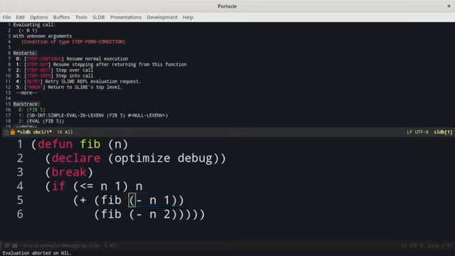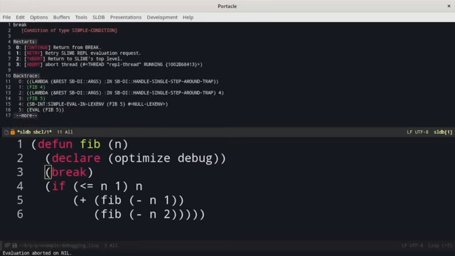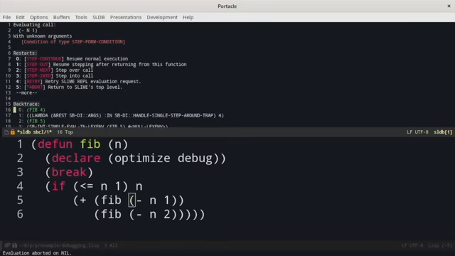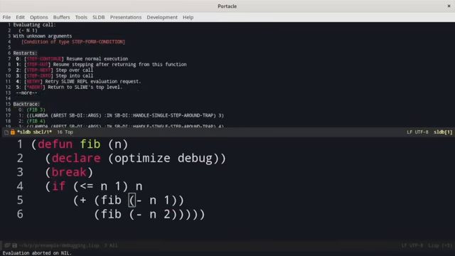We can see that while we step, I am pressing S, we get more details on which form got evaluated. Pressing E, we can evaluate a form in the current frame, in the current context of the function.